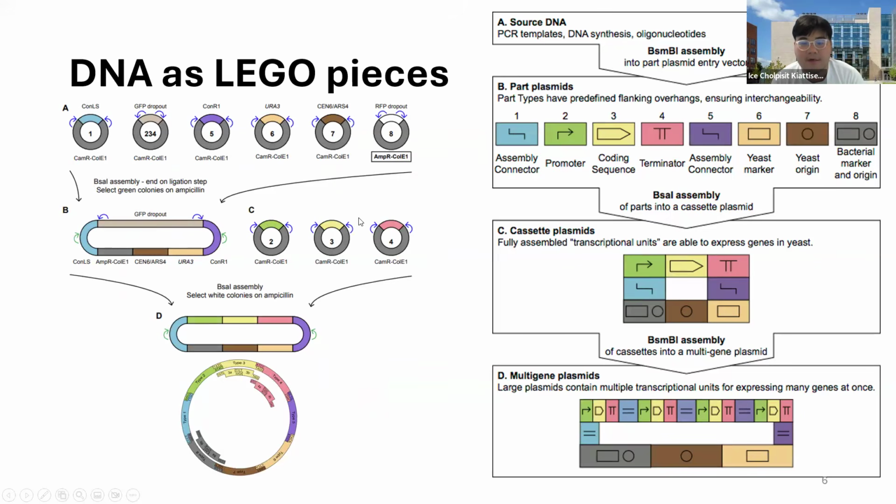You can even plan to combine different parts together at the end, where you can do more than just one assembly, but multiple assemblies to make a plasmid that might be bigger or have more function. On the right hand side, you see the cassette plasmid and the multi-gene plasmid. The multi-gene plasmid is pretty useful when you're trying to put several things into the same plasmid with the same set of materials, so you can do several things at the same time. So again, I would encourage you to think about DNA as Lego pieces, so that you can combine them together.